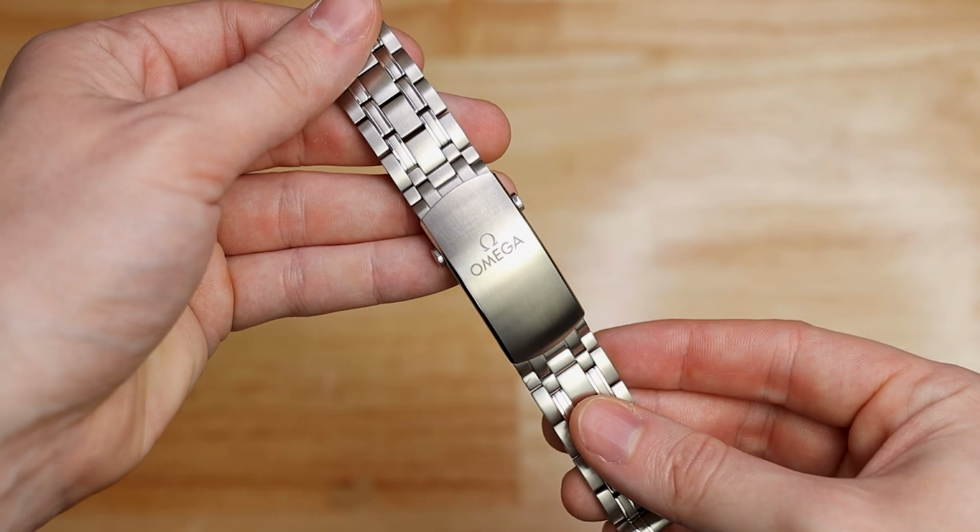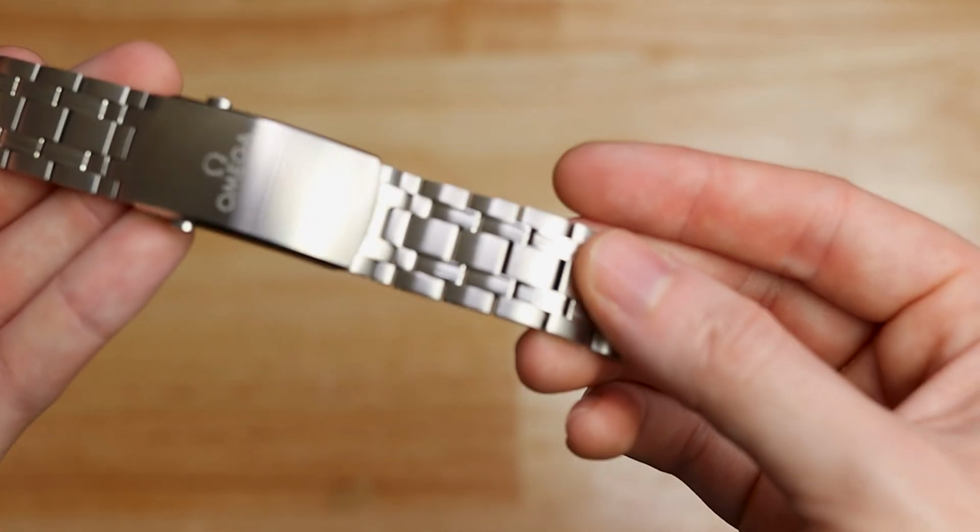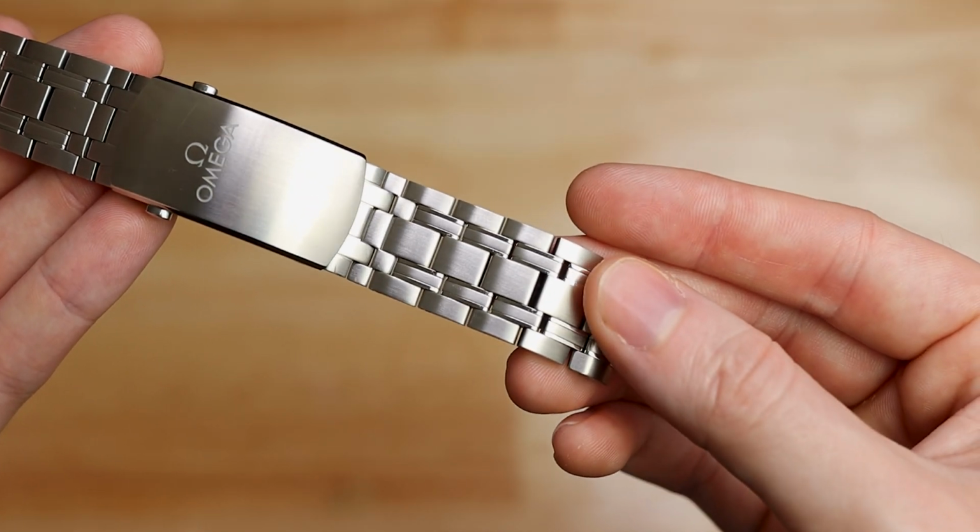So the 300M has quite a reputation as being a very good bracelet. I didn't enjoy it that much.